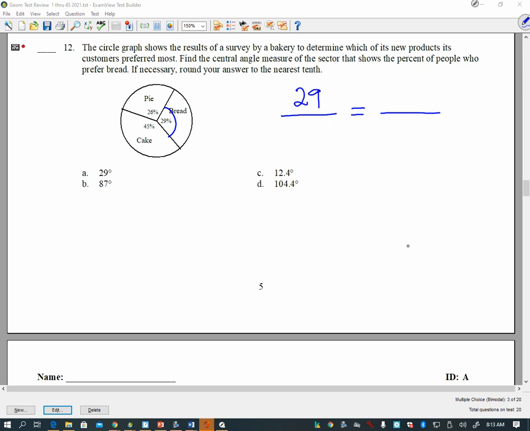Okay, so I got 29 up here. 29 over 100, so we have percent over total percent, right? Okay, so that's total degrees. And then what goes top right? Not my percentage, but my unknown degree measure, right? Okay, so from here, cross multiply and divide, if that's how you want to refer to it. What's 100 times x? 100x. It's 29 times 360.